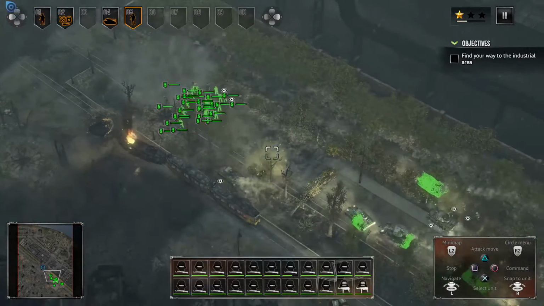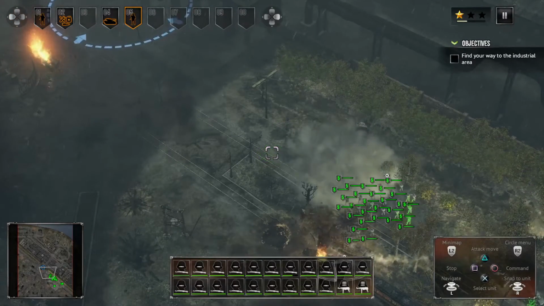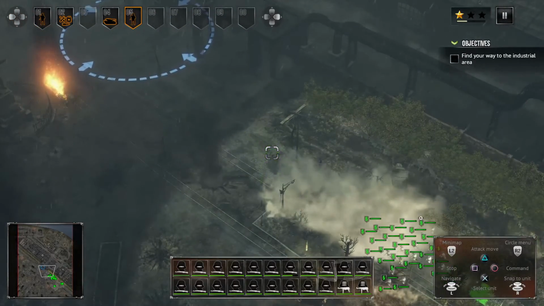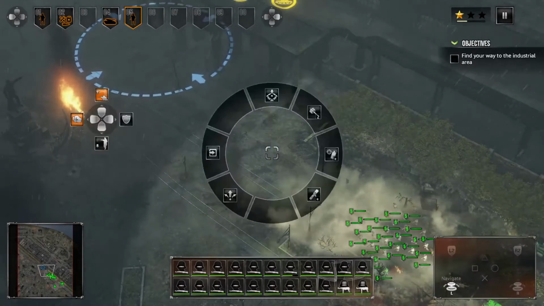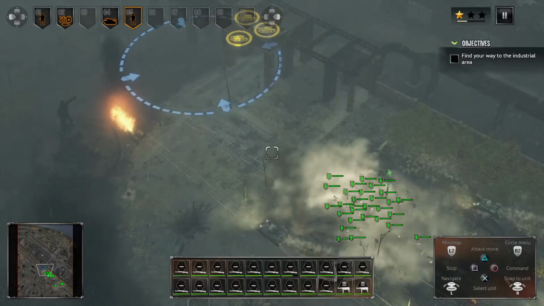Trying to go a little bit slower. I'd like to use artillery type support. There's some heavy tanks here. We need to take those out. And then to get a 3-star rating, we need to take out some other defensive positions as well.